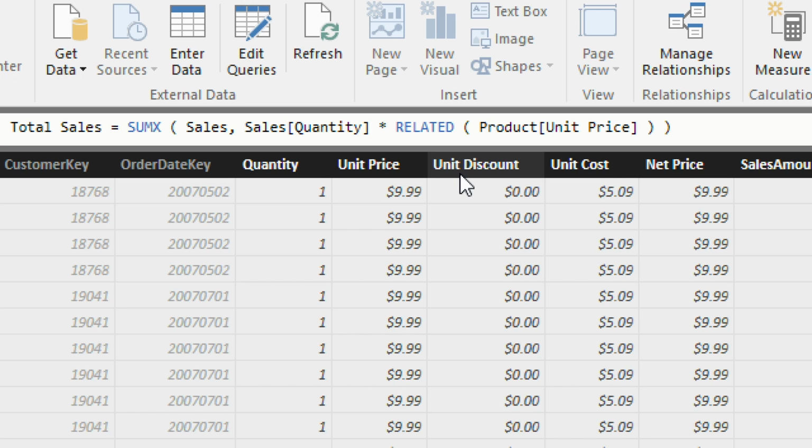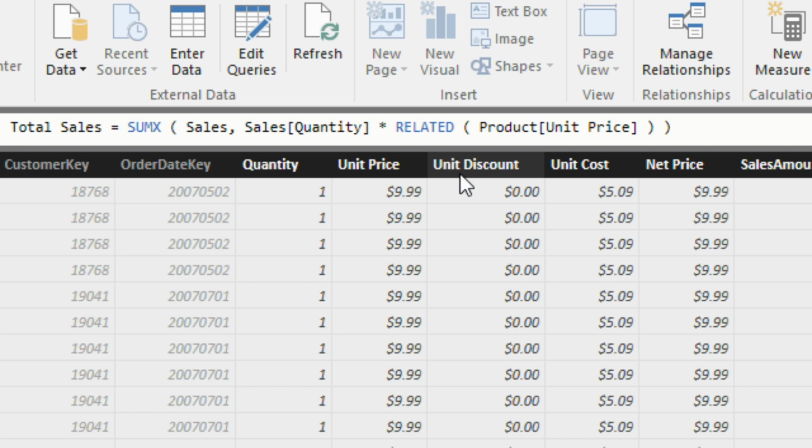So if I want, I can get rid of the unit price column in my fact table and just use a relationship to grab the value from the other table. RELATED works through any chain of relationships from the many side to the one side. Are you familiar with many side and one side of relationships? Say yes or no, so I hear. Cool.